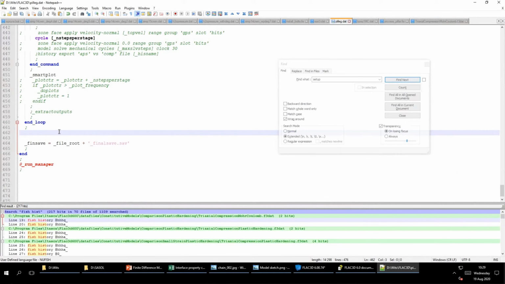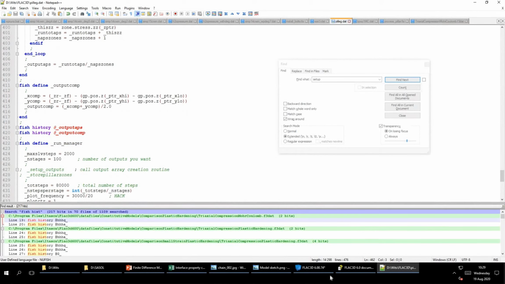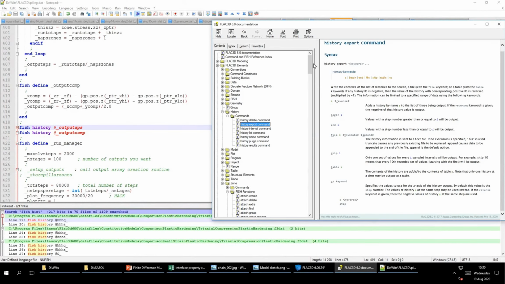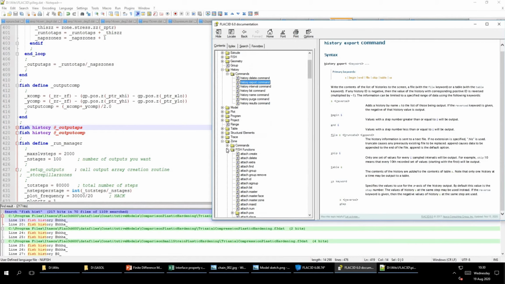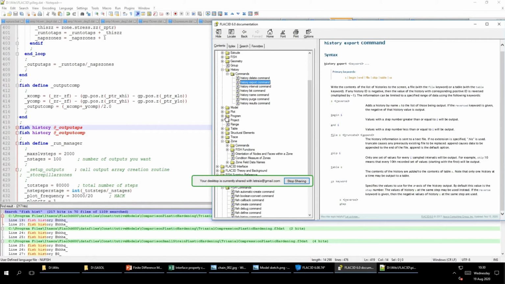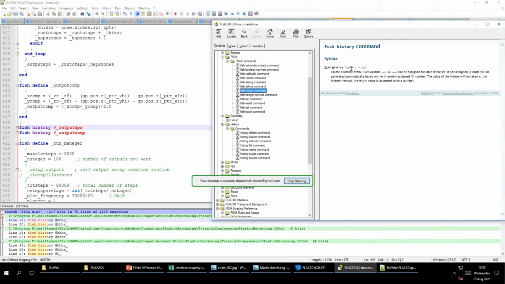Alright, let me think a bit. Yeah, let me give them names first. Fish history. Let me see how I actually assign names in the commands here. So it's fish history, name, symbol.